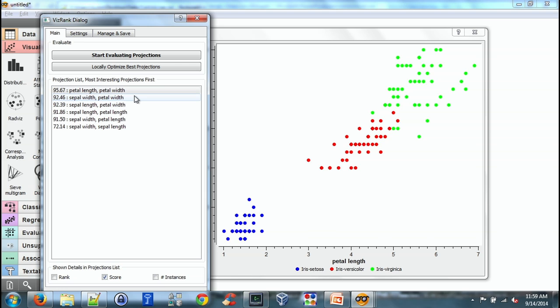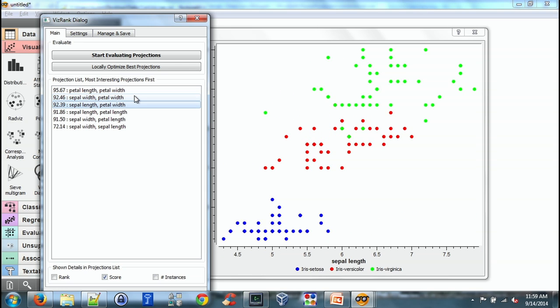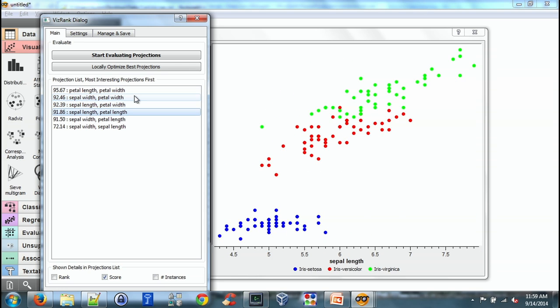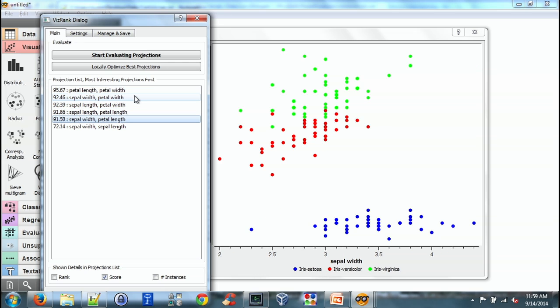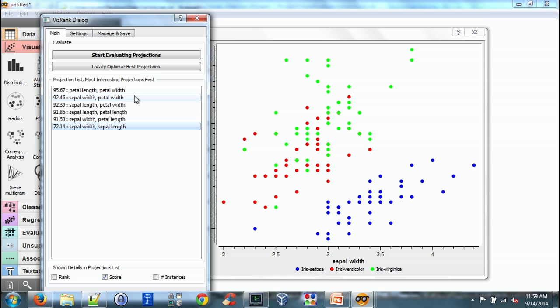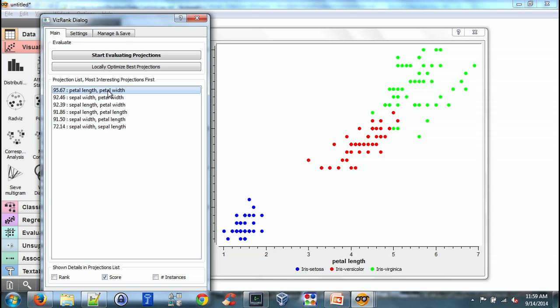And as I go down the list in terms of interestingness, it gets harder and harder to separate the green and the red. So if you had, for example, maybe 10 or 15 attributes, this would be a very useful tool.